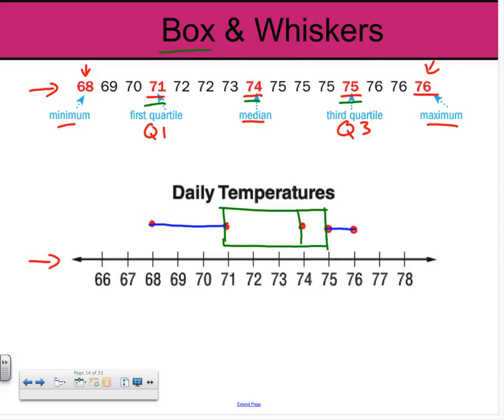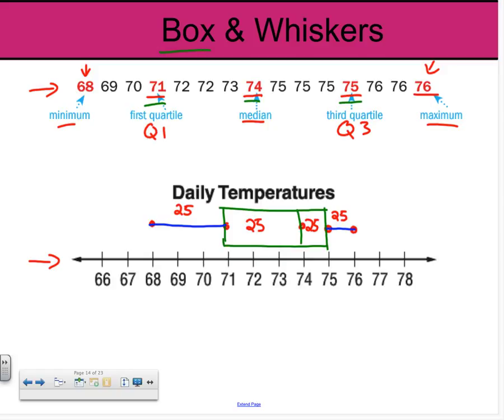And the most important thing to remember about a box and whiskers plot is that every section of this box and whiskers plot represents 25% of the data. So this whisker here represents 25% of the data. This short whisker up here is also 25% of the data. This large section inside the box is 25% of the data, and even the small one is 25% of the data. So when they start asking questions about percentages of data, it helps to remember that every section represents 25% of the data.